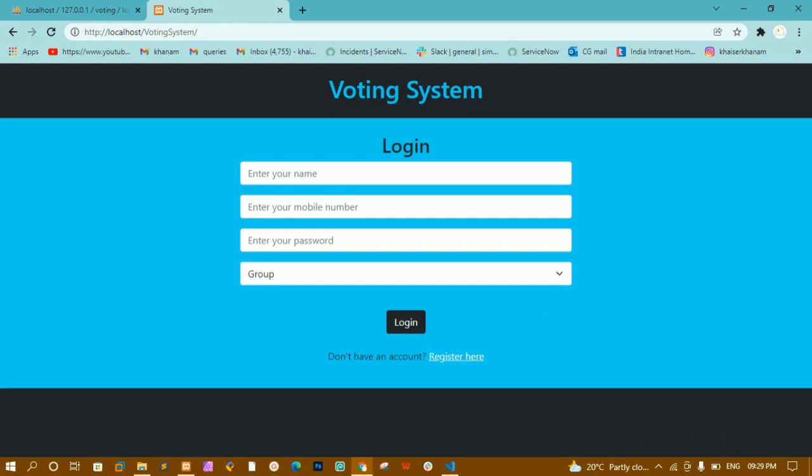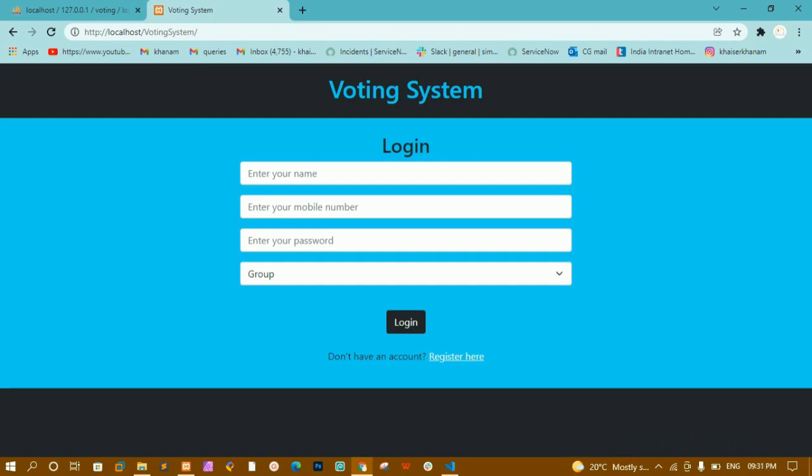So I am not going to focus much on CSS, but I am not going to skip any part. Whatever front end you can see and whatever back end we are going to do, I will do everything without skipping any part. You can follow this completely, and I will explain each and every step, and also how to use Bootstrap in this project. I have not used any Ajax or JavaScript. Only HTML, Bootstrap and PHP we are going to use.